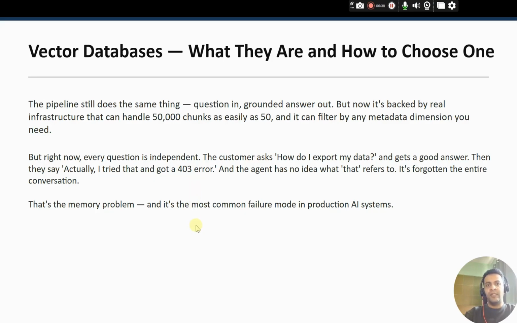That is the conversation memory. If I send this to the LLM directly, saying I got a 403 error, there's no way any LLM or even a human will be able to resolve this without knowing the context that the customer was trying to export the data. That's a memory problem, and it is one of the most common ways in which AI systems fail. So we'll see how to build that.